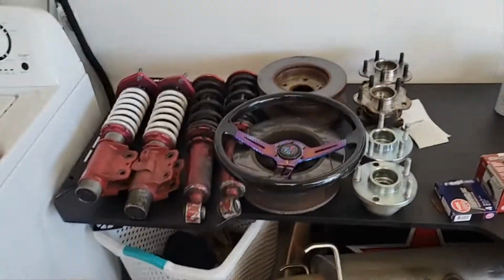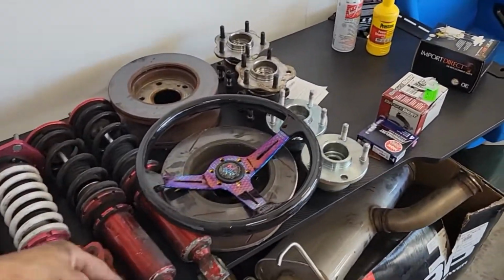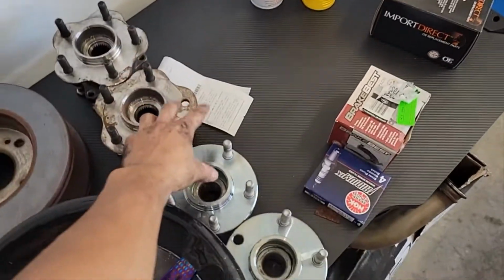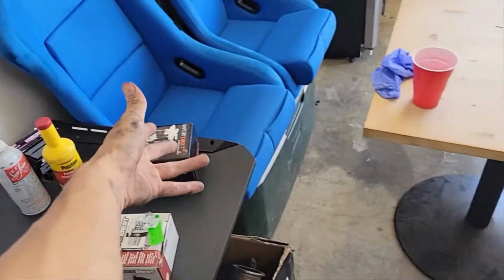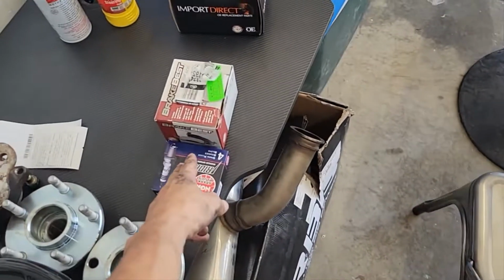This is just small details that I'm doing. We got a bunch of stuff coming. We got coils coming. We got the 5 hub adapter coming. We got some brake pads that I could do and whatnot, and some spark plugs that we could do.